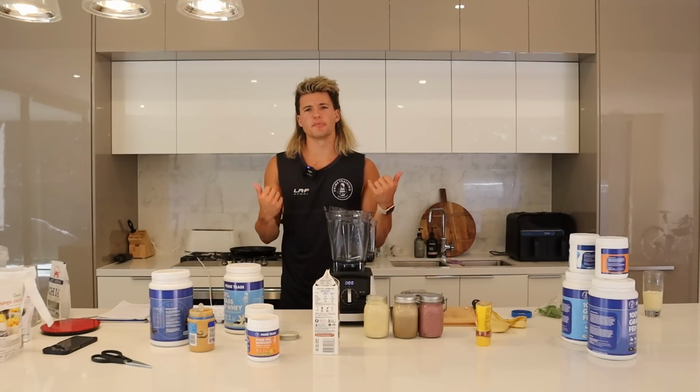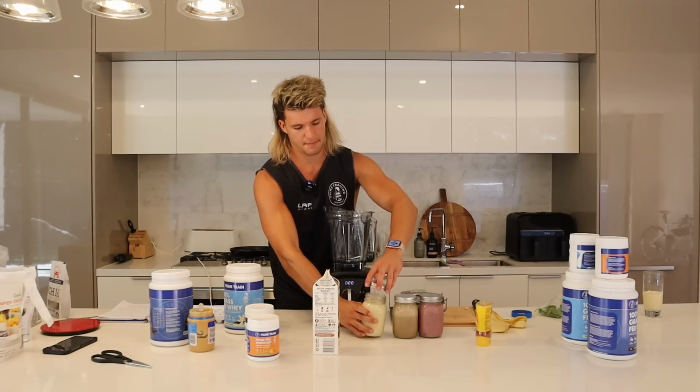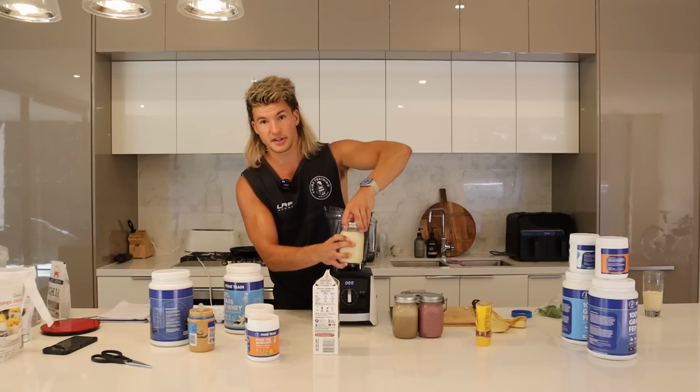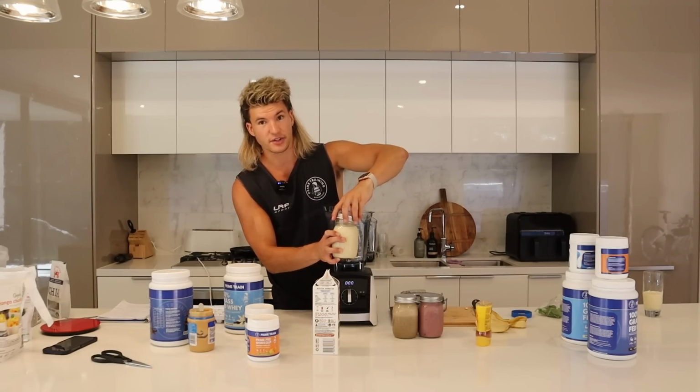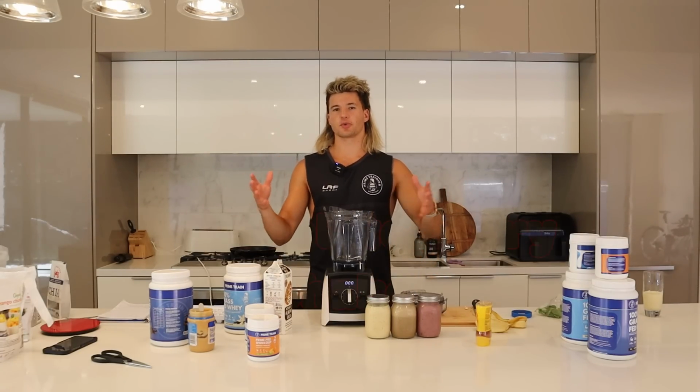All right, now we've got to move back into the chocolate sphere of things. Sphere, am I saying it right? The chocolate sphere of things. We're going vanilla, choc vanilla, and now we're back on the chocolate train. And the last one's gonna be a special one for you guys. We've got our 3 here. Now we're gonna move into a choc berry.